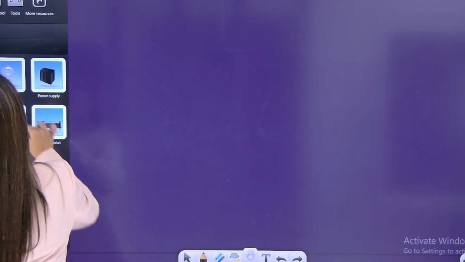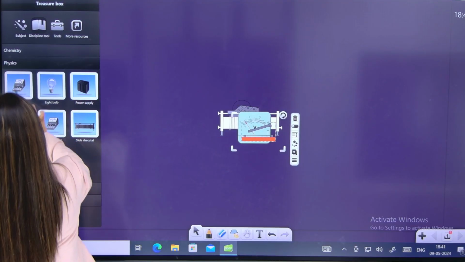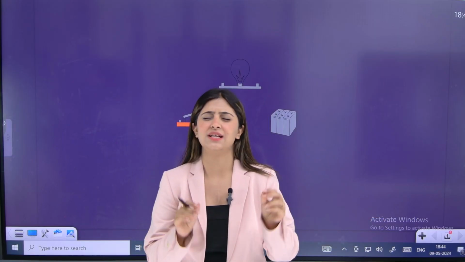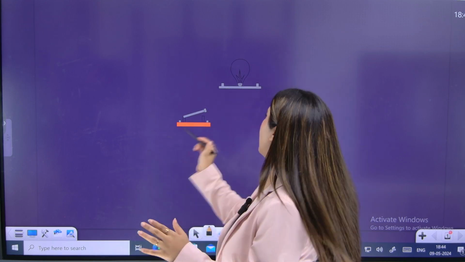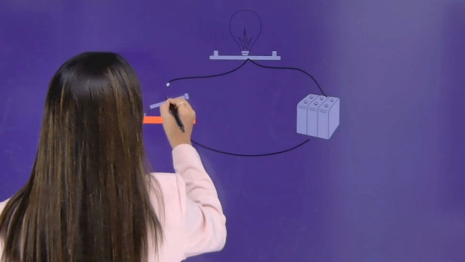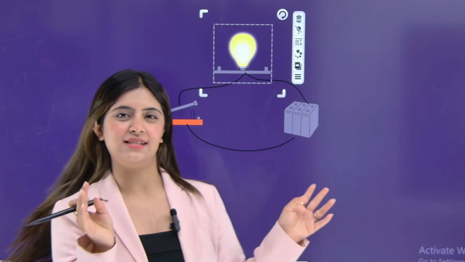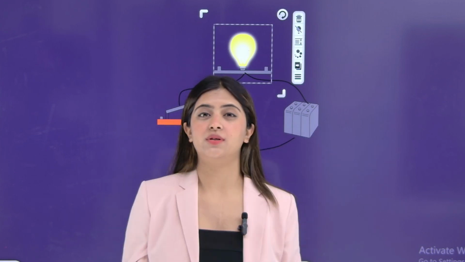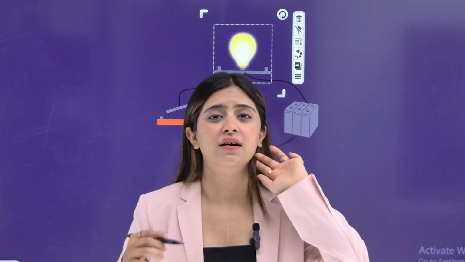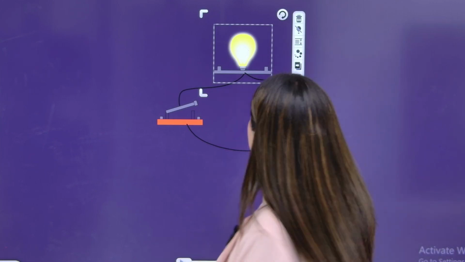I'll show you how. You can move a light bulb, power supply, slide rheostat, voltage meter, power switch, ammeter, resultant. For example, I am a physics teacher and I have to explain a simple electric circuit to my students. What I'll do is just drag these three, and with the pen, look how easy, how collaborative. This way your students won't get bored or feel physics is a mundane subject, and they'll genuinely take interest in studying if you teach through these. How cool is that? This was physics.